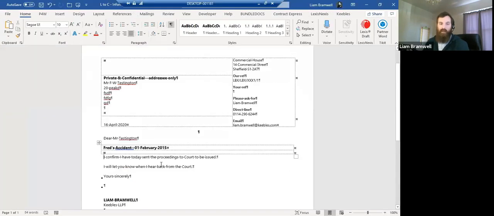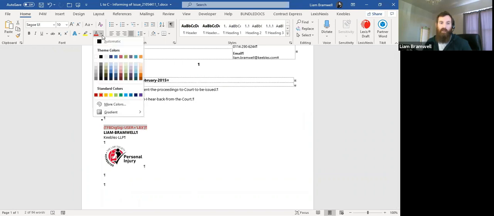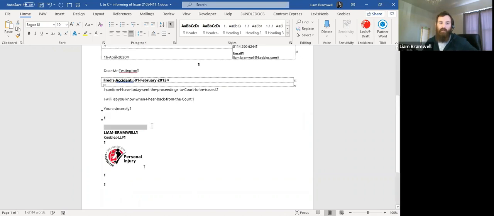And then we have the letter. Now this template was coded to have the signature macro code embedded in the document, so you can see that it's going to be signed by the Fiona LBX, which is me. But you hide that for physical prints by changing the font to white. So that says letter.